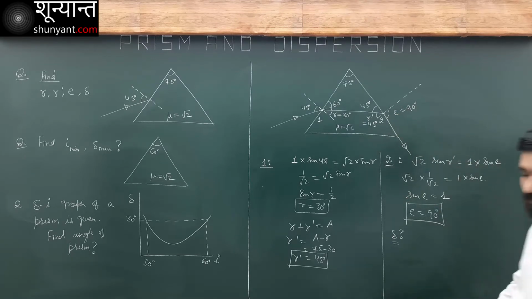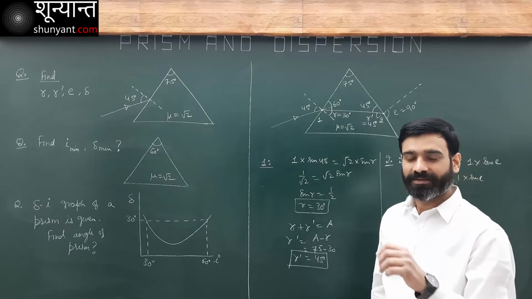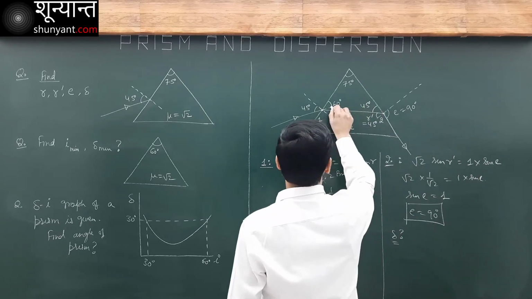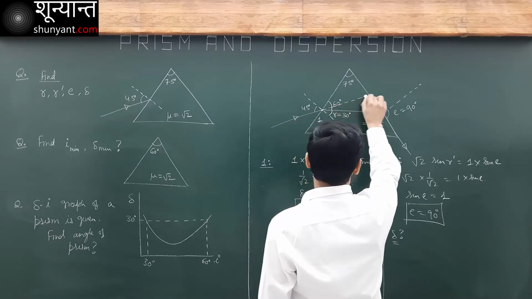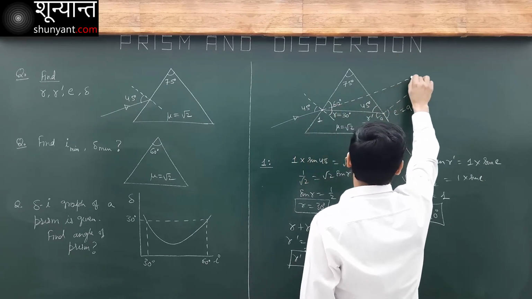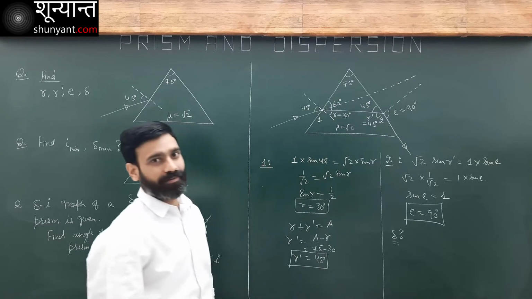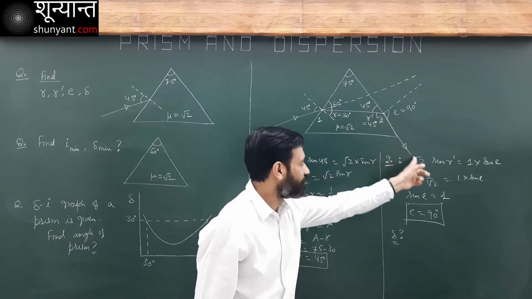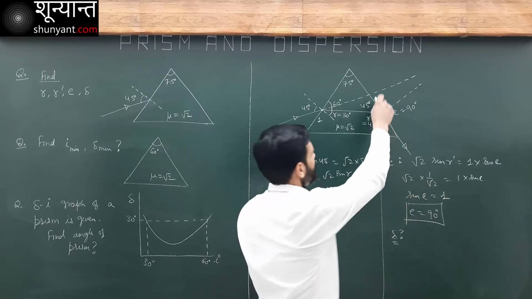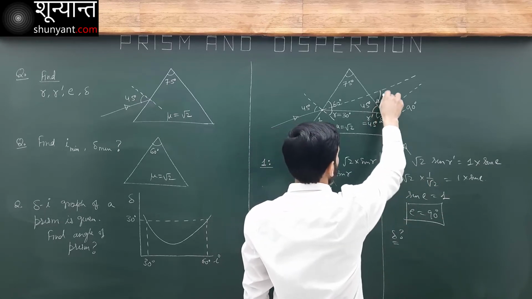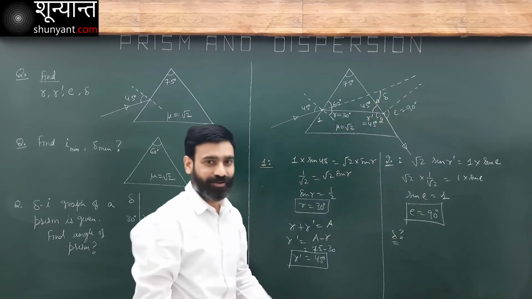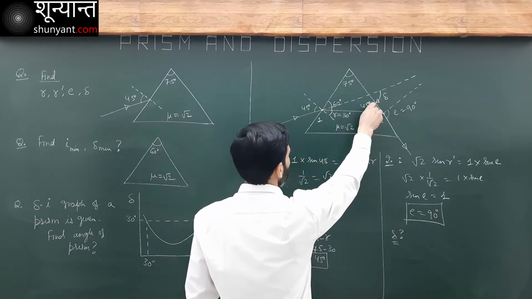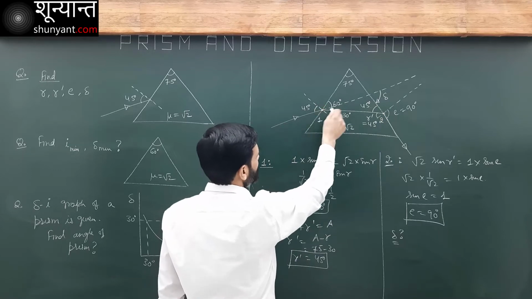Okay, let's try to find the angle of deviation without using any relation, directly using simple geometry. This is my incident light. And this is how the light finally emerges out from the prism. So isn't this my deviation? That's all I want to find out. Now what will this be? This is 45. This is 45 here.